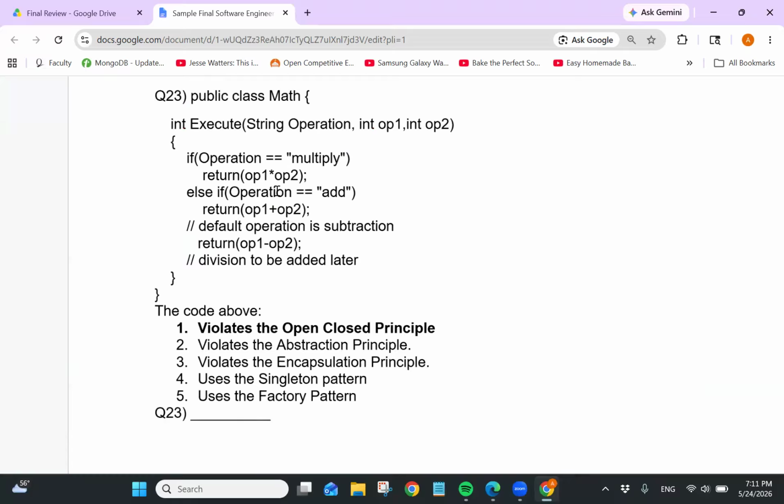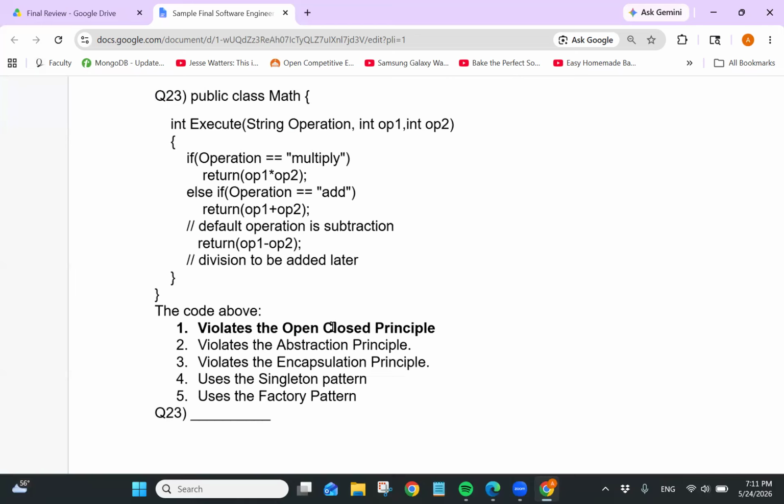Anybody want to guess? Why does it violate the open-close principle? I guess the last return isn't indented correctly. No, it violates the principle, and it's not an issue of formatting.